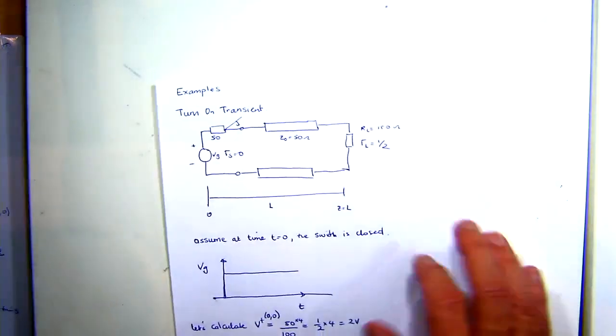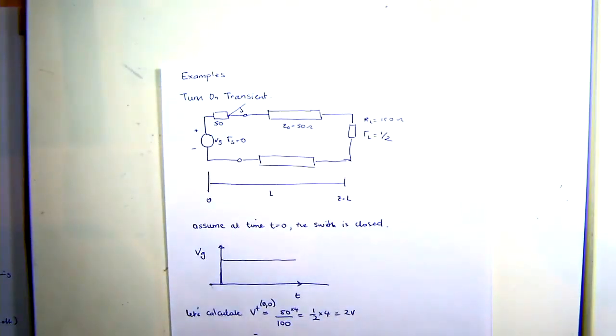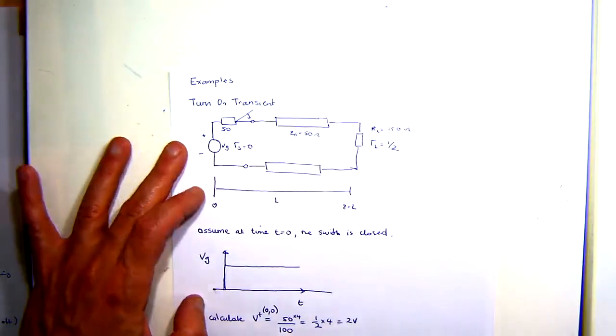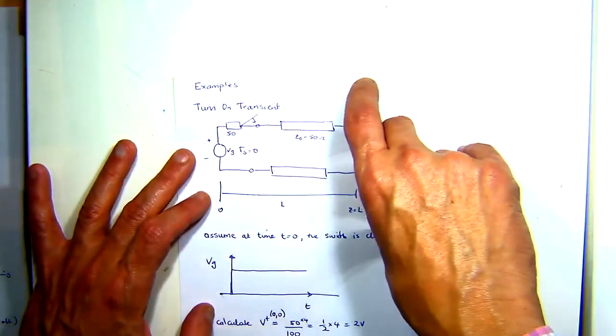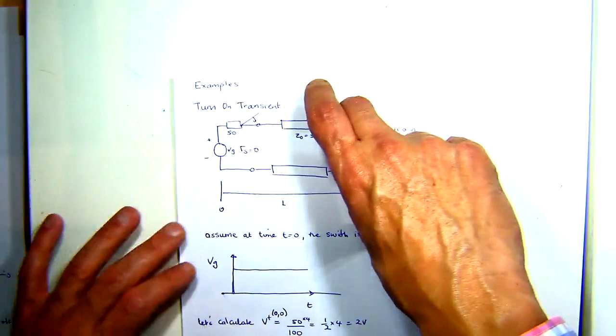Okay. Now, what I was going to do is, because I had a few of you ask me some questions, and I didn't know if you completely understood it, I'm going to give you another example. All right, I've gone through and worked out another example. And I've got a turn on transient, and then I'll do a turn off transient. Okay? This you're all very comfortable with, right? It's at 0, I'm going to turn it on.